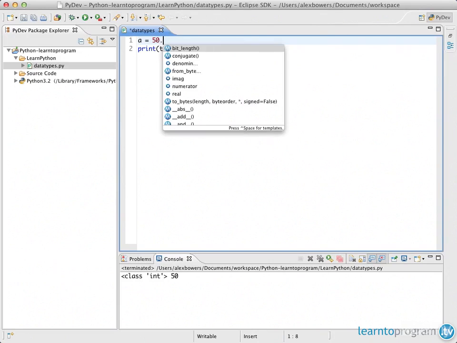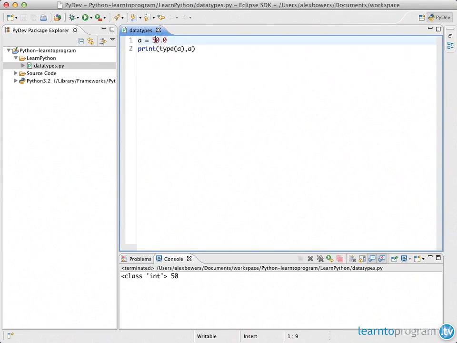Now if I was to add 50.0, even though the actual value hasn't changed, the way it's represented has changed and it's now called a float. And a float is something which has a decimal point. Now there are a couple of things that you can do with float and integers which are different, which is why you might need something in particular for one way or another. But I'll go over those later on within the course. The main thing that you should know at the moment is that the two different types exist, but they do have different meanings and purposes, and also that you can convert one to the other.